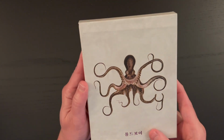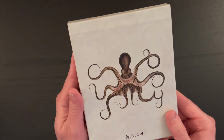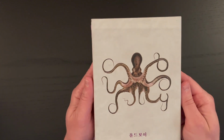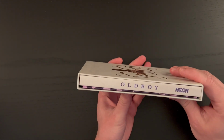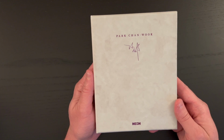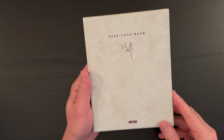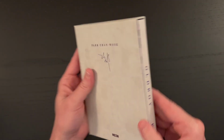and also on the cover here there's some foiling here, and then not really any spot glossing or anything like that on the image. And then here you have the contents, and then here is the back with the director's signature, which is pretty cool. And that does have the purple foiling again here, as well as the neon logo. Nothing to speak of on the top and bottom, so let's go ahead and pull out the contents.